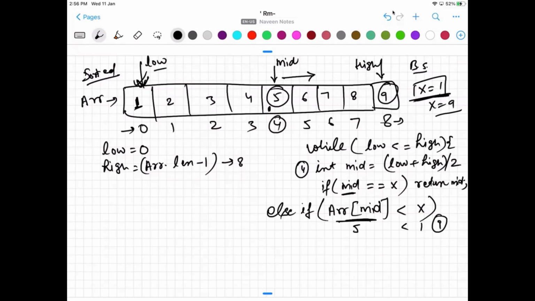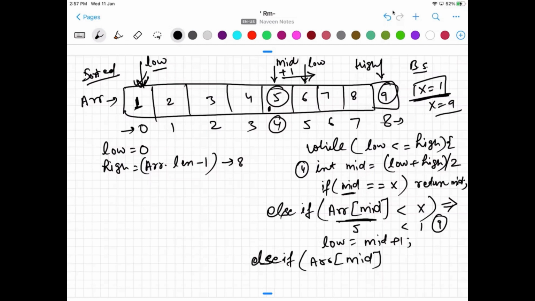So I'll just shift this low to mid plus 1. If this condition is satisfied, I have to go to the right-hand side. This arrow means we have to go to the right-hand side. Then you write low is equal to mid plus 1.